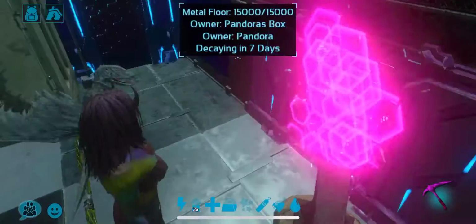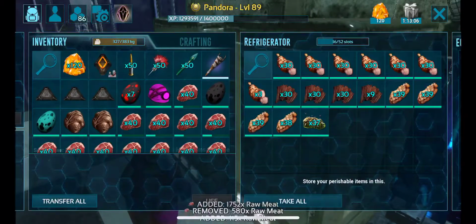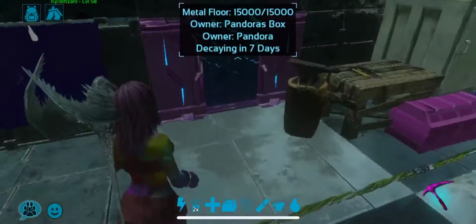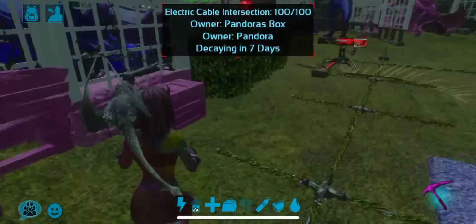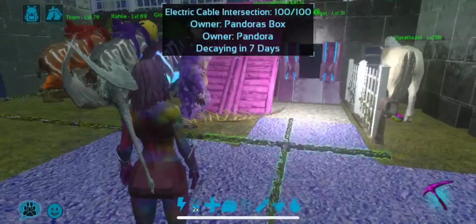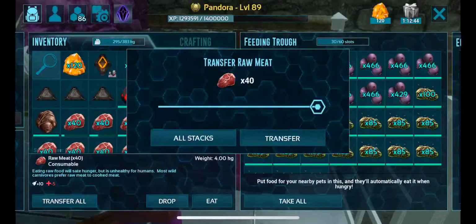So what I'm going to do is I usually keep some meat stored in here for this purpose, so I'm going to take all of that. This one's going to be a food one, so I'll put you here. There we go, much lighter. Okay, so I usually go and just make a pit stop at all my feeding troughs.